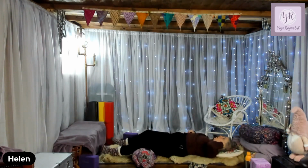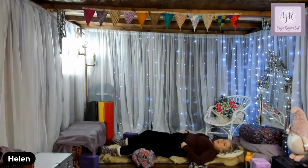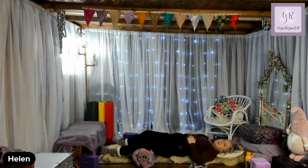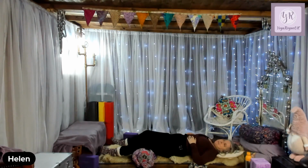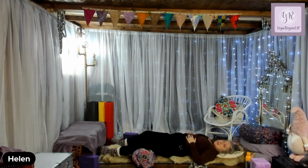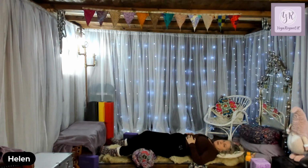And have a little scan through the whole body. Noticing. Because when I say notice your body, what tends to happen to me personally is the thing that hurts the most draws my attention. And actually, I'm neglecting the other bits. So have a little notice how it feels to be your toes and your feet, your full legs, your pelvis and your belly, your back. And you know there's no rush. And if you find yourself comfortable and you don't want to move with the next invitation, stay where you are. You're actively doing what your body would like you to do.